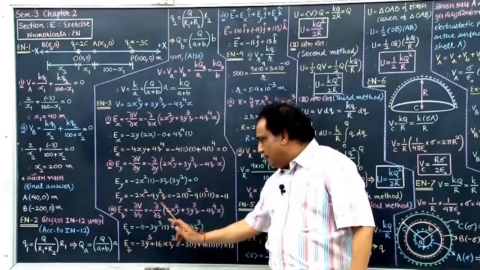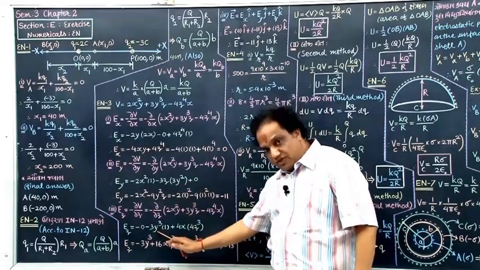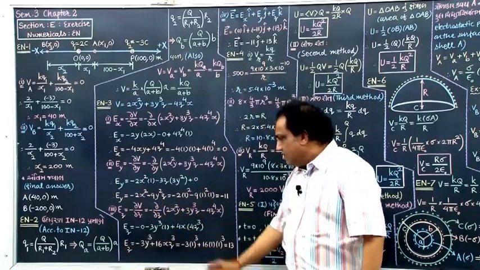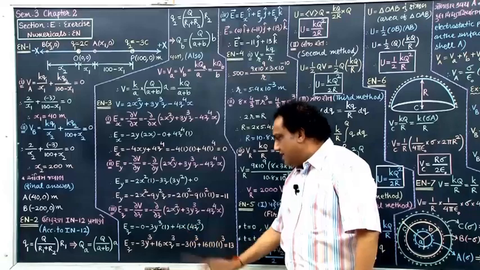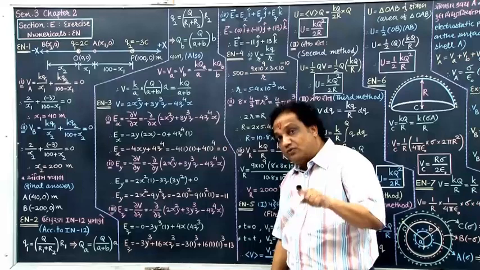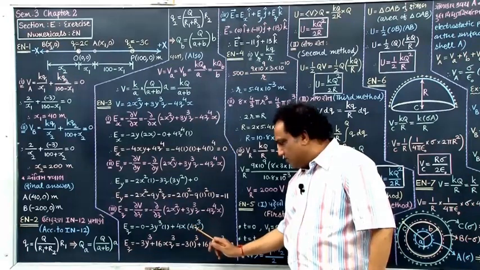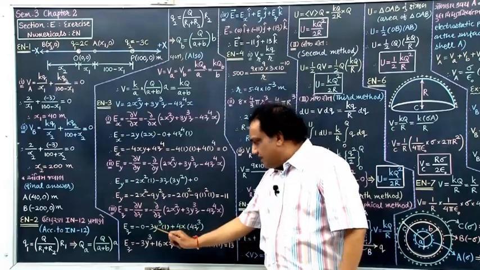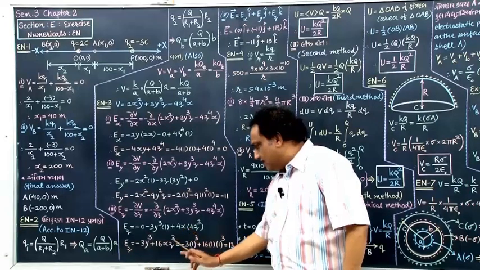Minus plus minus 3y cube is to be taken as constant right now, and the derivative of Z with respect to Z is 1. Minus minus plus 4 into x to be taken as constant, and the derivative of Z raised to 4 with respect to Z will be 4 into Z cube. Power will become multiplier into Z raised to 4 minus 1, that is 3, correct? Simplify. This is minus 3y cube plus 4 4s are 16 x into Z cube.